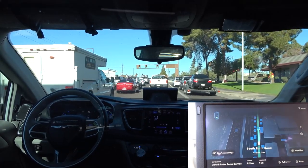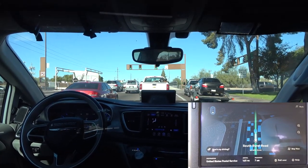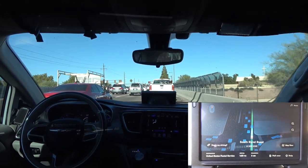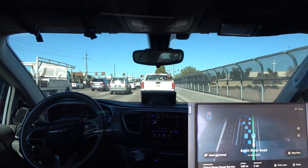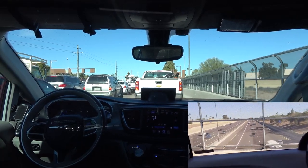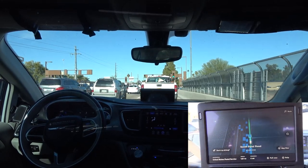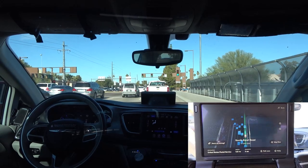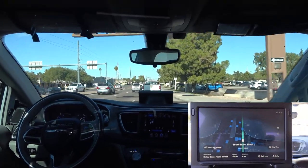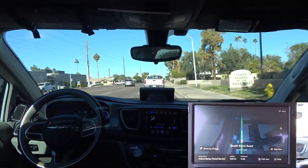This is about the level of traffic I was hoping for today. Maybe a little more. Can be a little bit more to be desired, but it's pretty nice. There's the freeway that it used to go on, but not anymore, so can't get it on video. I'm told that it had trouble being aggressive enough with the merging, and as a frequent patron of the 202, I can attest to the fact that such a skill is required to safely traverse such freeway.